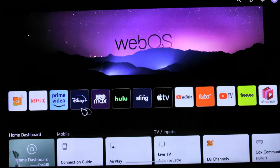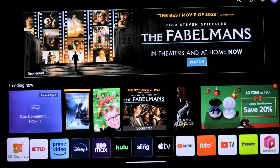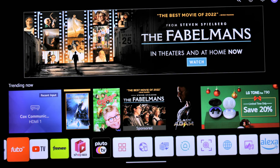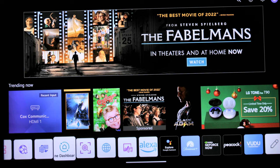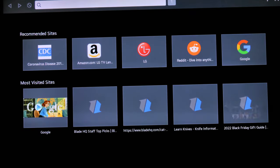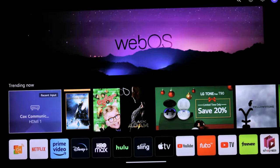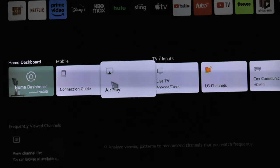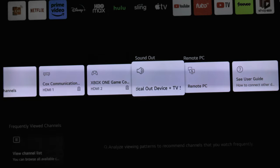I usually keep my television set to vivid color mode. There are different options, and as you navigate the television here, this is the WebOS portion where you can access your apps and smart TV features. It comes preloaded with a ton of different applications — like Disney Plus, Apple TV — and you also have access to a media browser, where you can hop onto Google and browse YouTube through your TV. It also has Alexa built in, so you can access your Amazon Prime account, your LG accounts, your Google accounts. Another feature I really like is that it has an antenna built in, so you don't have to go buy an HD antenna — if you don't have cable, you can still get local television channels.